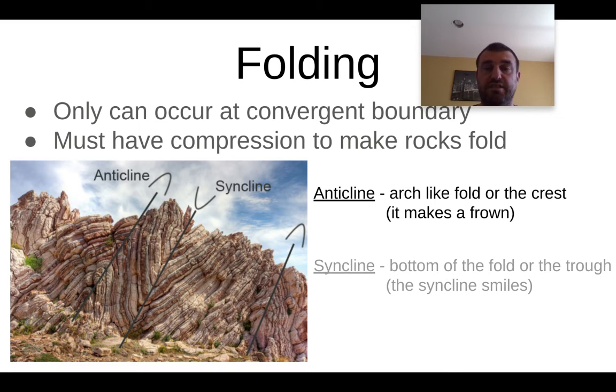And the one that looks like a smile is the bottom of the fold, or the trough if you think of it as a wave. If you think of the fold as a wave, the top of the wave is the crest. That's your anticline. And the bottom of the wave is a trough. We call it a syncline. I always remember the syncline smiles, S with S. So if it looks like a smiley face, that was a horrible smile I just made, we call that a syncline.